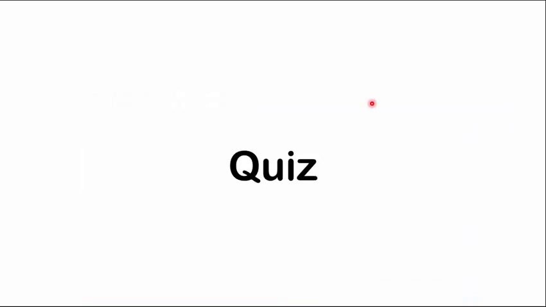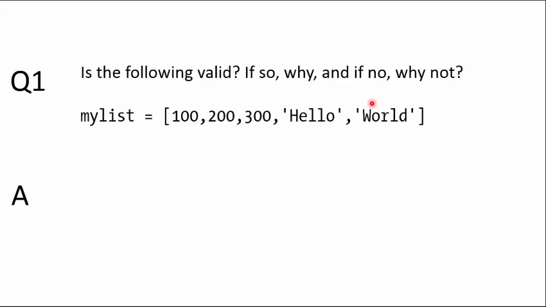To make sure that you understood everything correctly, we just have a quiz, just like anything else. I will pause after each question. I ask you to pause it and get the answer, because the answer will be displayed right after that. First question, is the following valid? You can see here this is a list because it has square brackets on both sides. If it is not valid, tell me why it's not valid. Pause the screen, and when you're ready to see the answer, unpause it.